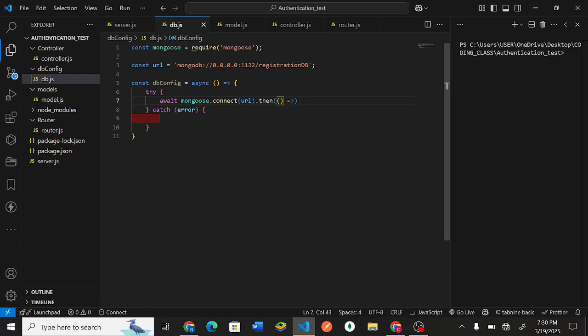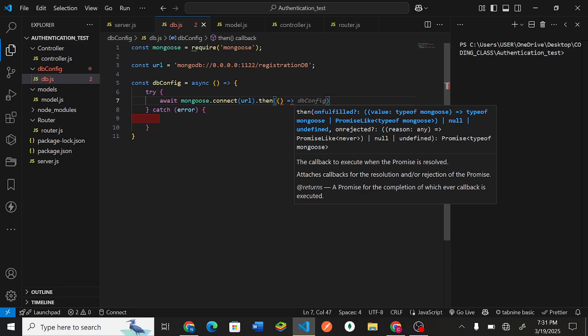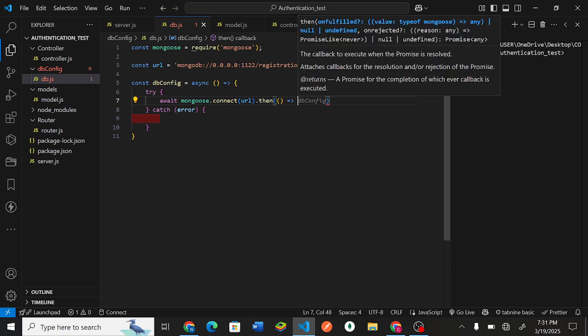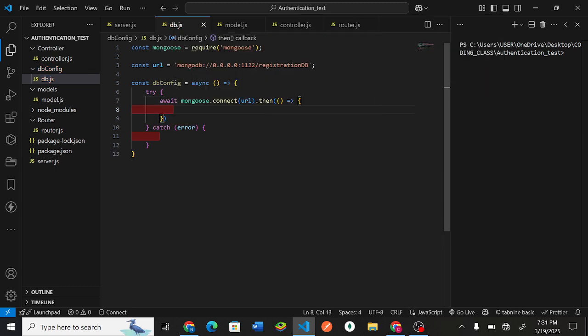Afterwards, console log: it logs the successful message if the connection is successful.